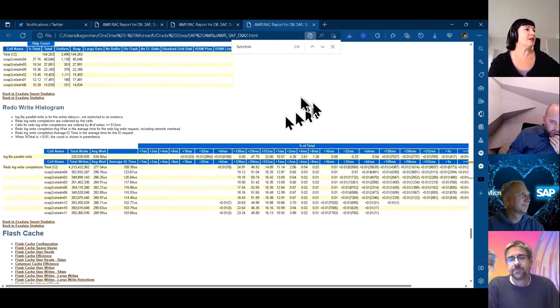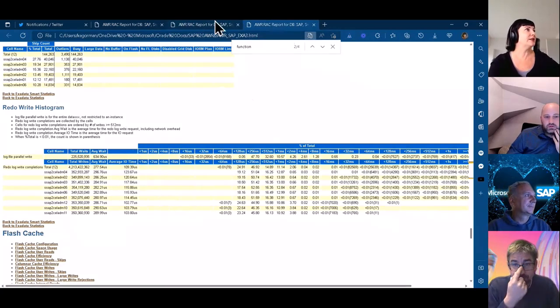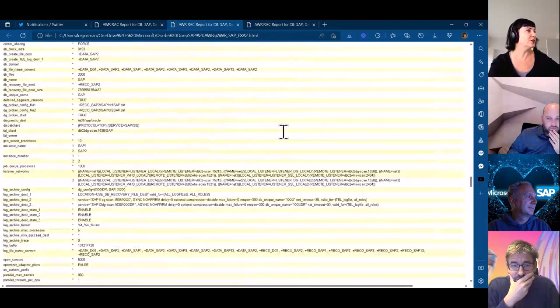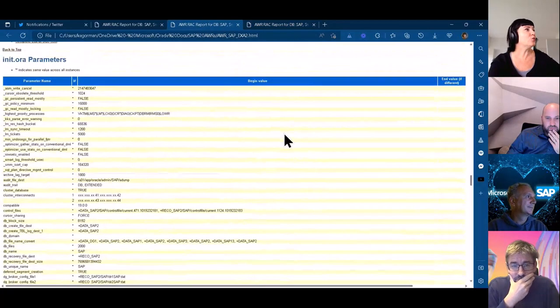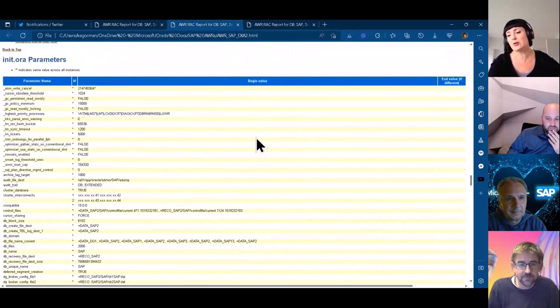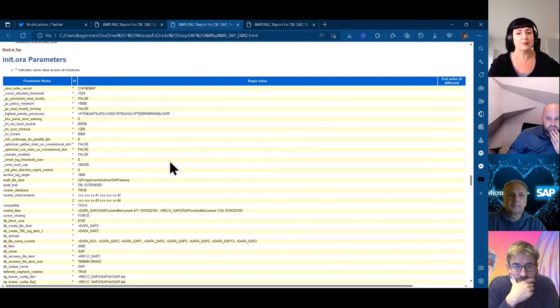And we were talking about the init.ora. We had one right here, I believe. Let's go down. Here we go. So what's interesting about SAP with Oracle is all of these lovely underscore parameters, which are most of them. Underscore parameters should only be okayed by Oracle. There is a mix of these that are SAP required, and then usually customers have different fix controls that have been put in. Those are for bugs.